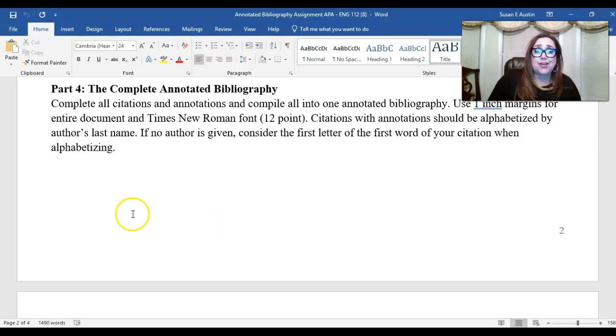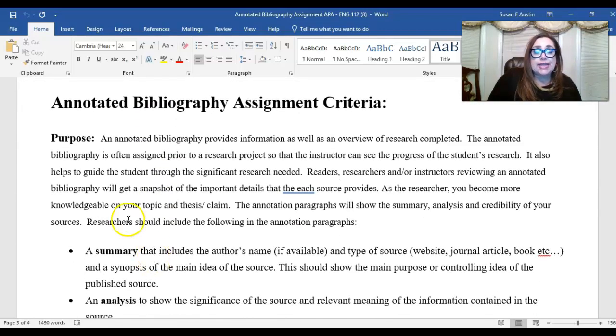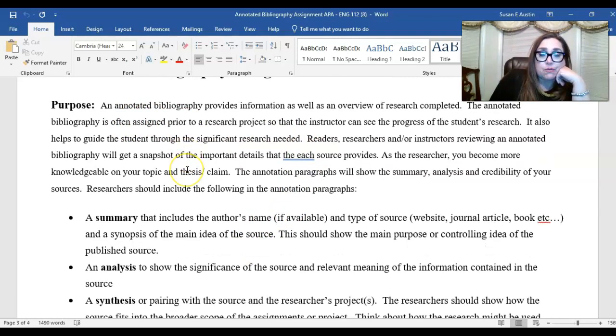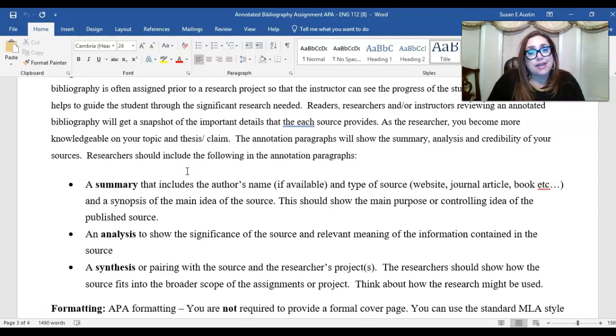So that's another tip to this, and you do want a double space. So here, again, I'm repeating some of the information, but I think when you haven't done an annotated bibliography before, sometimes you need a little guidance with what you're being asked to do. So here I've given you sort of a repeat of what an annotated bibliography is and what you're doing with this information. Again, an annotated bibliography is not an essay.